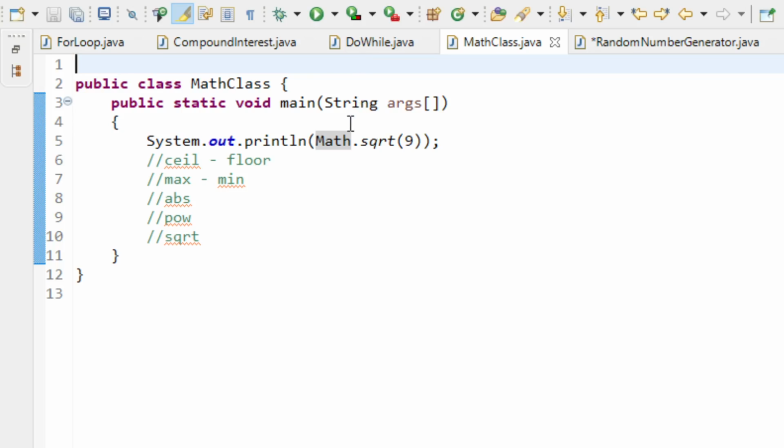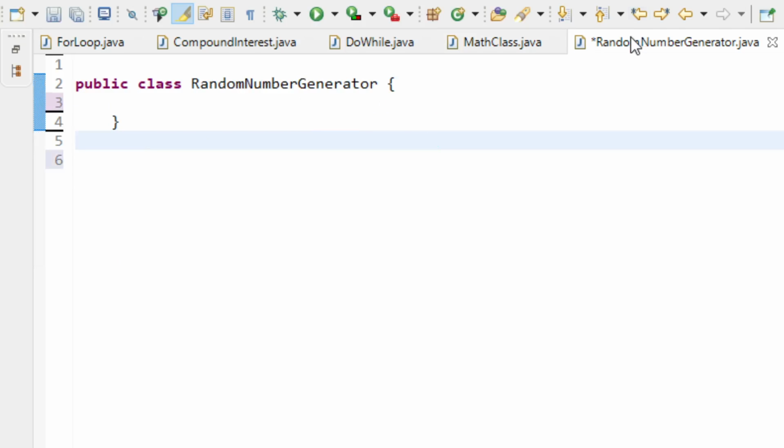The Math class is an inbuilt class in Java, so we don't need to import it specifically. We can simply write the class name and the method we want to use, and we can use it.